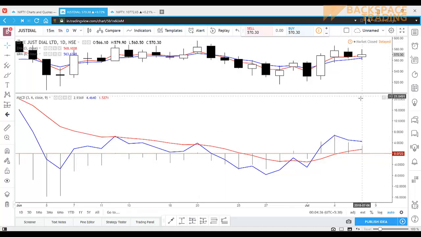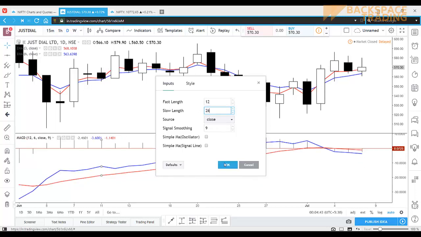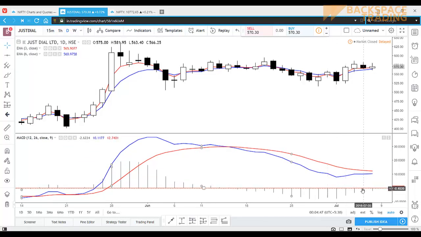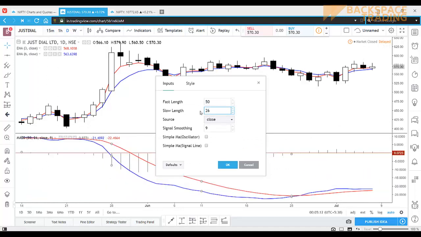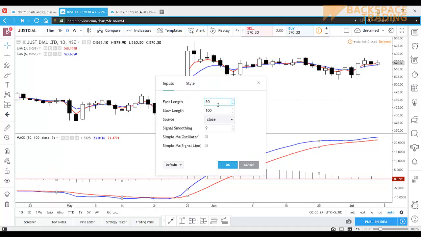This is my micro analysis of this one. Let me check my 12 and 26. What does it indicate? It is above the zero line, but it is on a counter trend now. So I will consider this as a bullish zone because it is above the zero line, but the red is above. Okay, so that's something I will think about. I am not sure, but I will think. Let me move to 50 and 100. Let's see what this is doing. Okay, this is up. So this is up. My intermediate is neutral and my micro is up. So I think I will go for this trade. Okay.